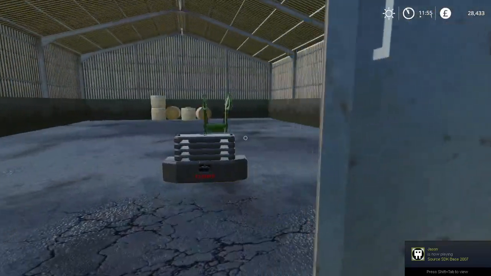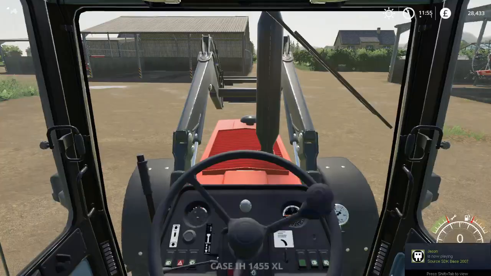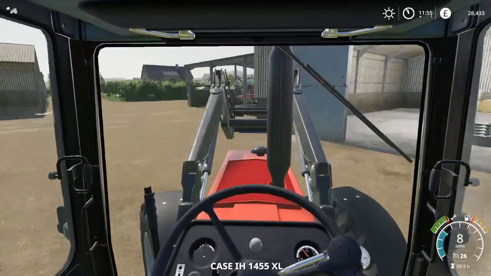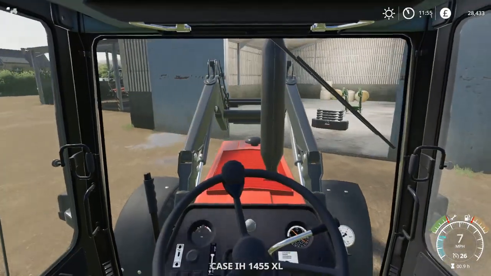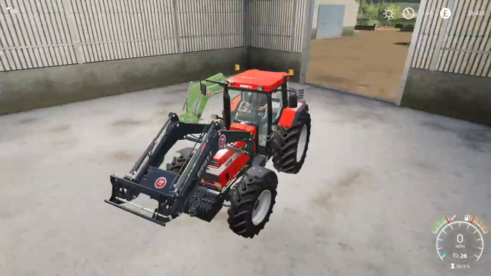Let's see. It is in here. And we got a front loader. Yeah, this front loader on here is leased. So I am going to go to the store off camera, and I will be returning the leased front loader tool.